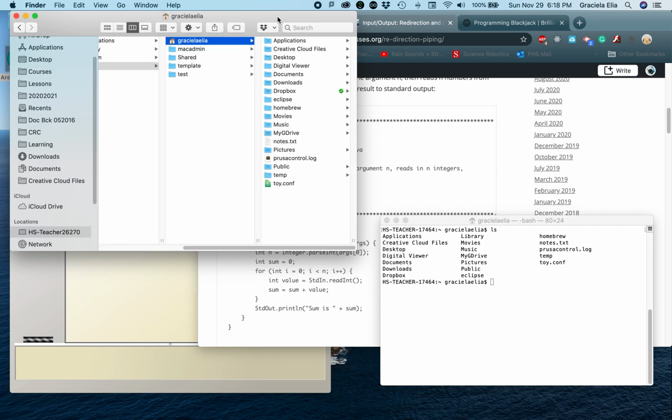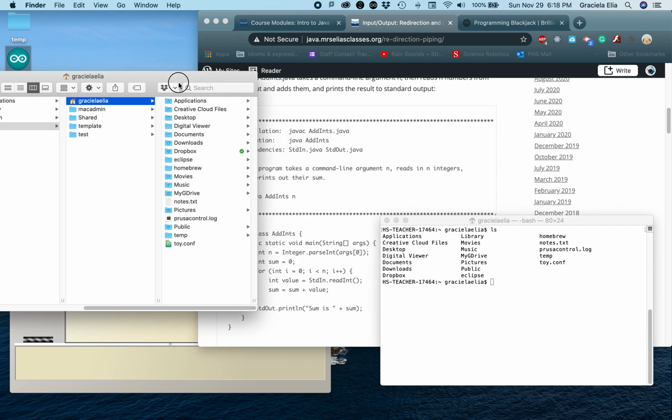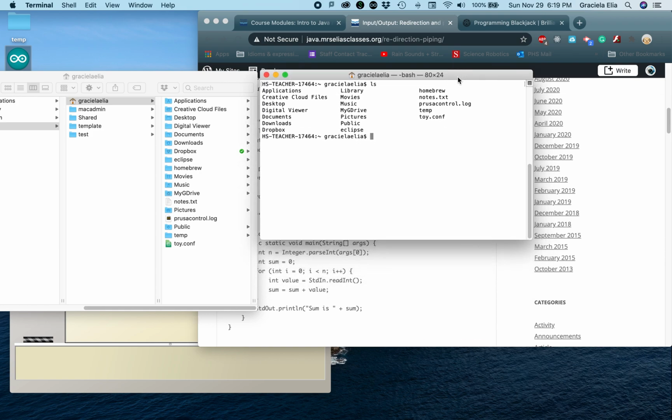There we go. So if I go all the way up to the level of my own account, my own profile, here we have my username. I'll take a look at how the two of them are pretty much the same. Applications, Creative Cloud Files, desktop, and all these things over here, all the way to toy configuration over here, right?